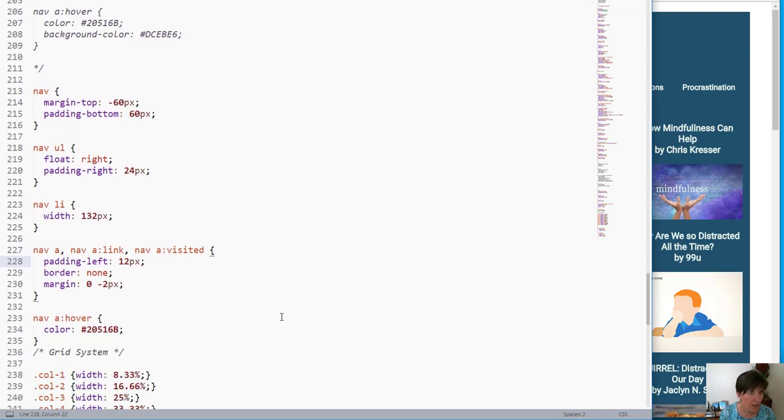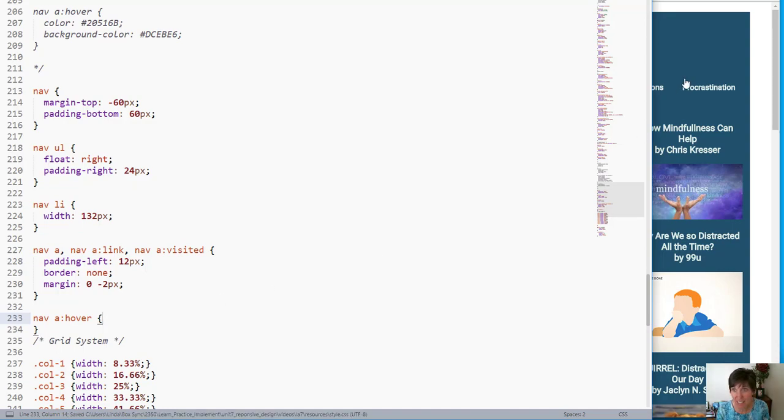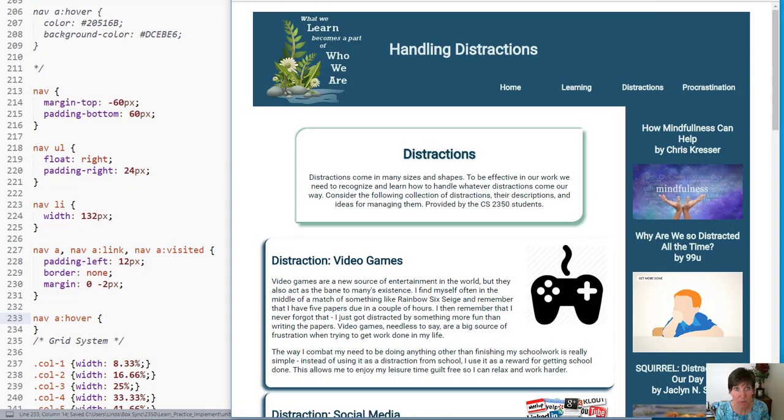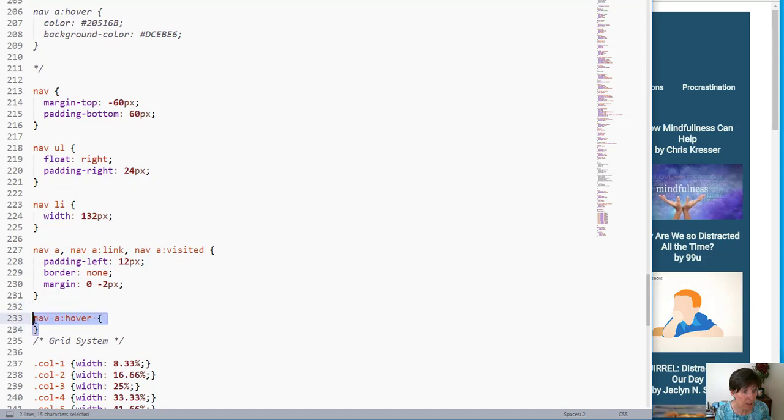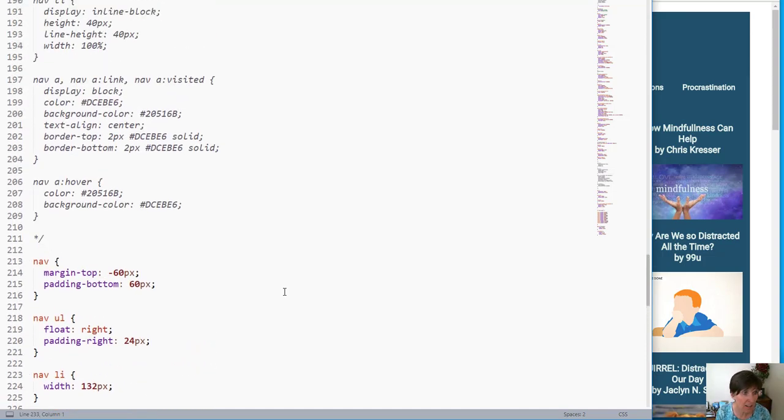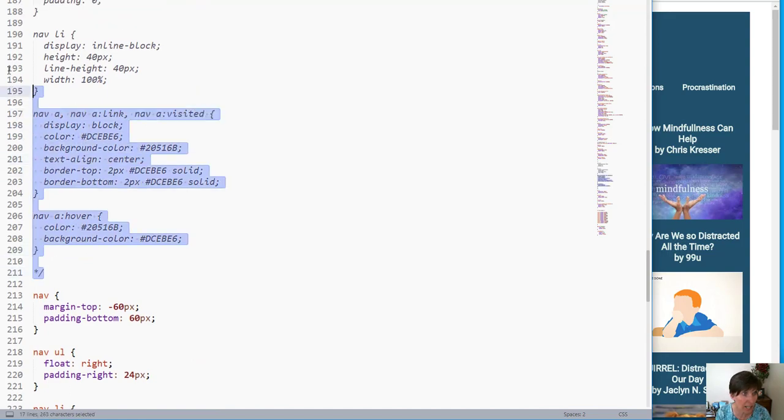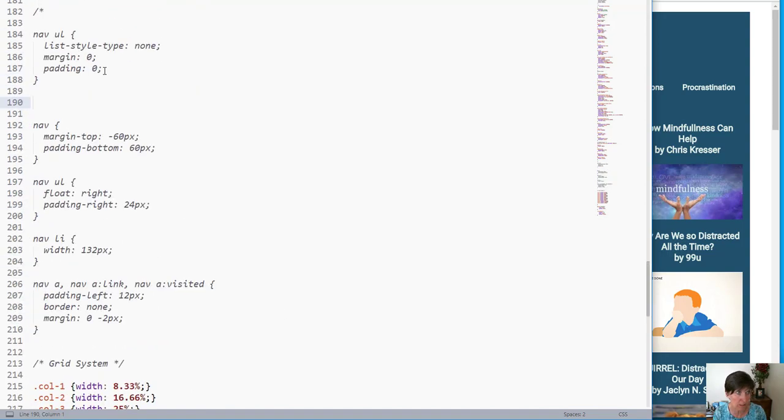Let's go down to the hover, and the hover color is redundant. And the background color is set, and it's the same as we want. So when we refresh, we want that background color to be the same, so we're glad that's set. That leaves us with an empty style rule that we can simply get rid of. And there, we've done the second phase, and that is to remove any of the redundant style rules.